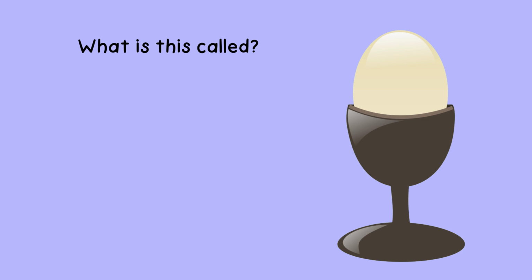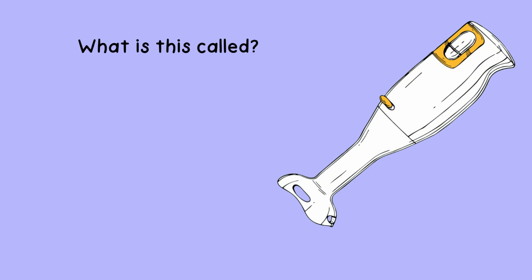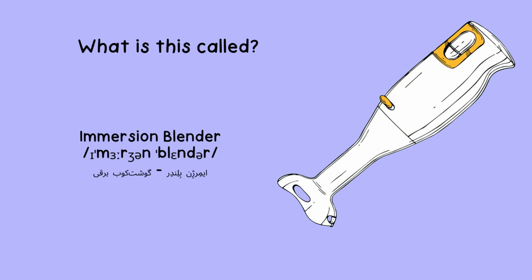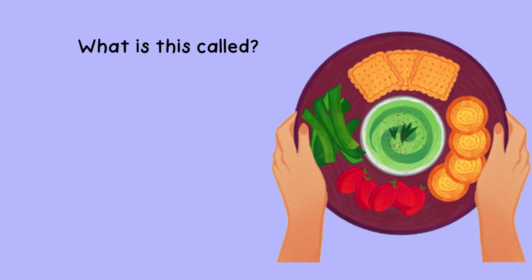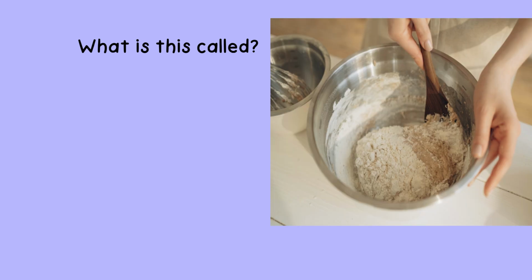What is this called? Egg holder. What is this called? Milk pan. What is this called? Immersion blender. What is this called? Platter. What is this called? Cookie cutter. What is this called? Mixing bowl.